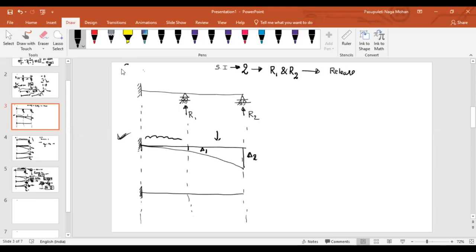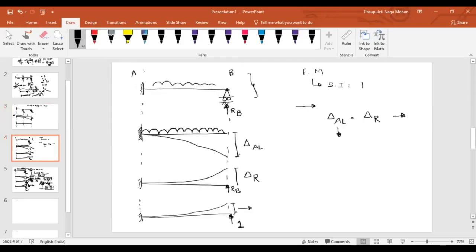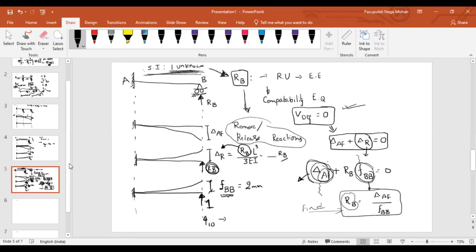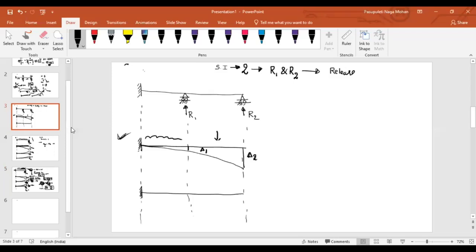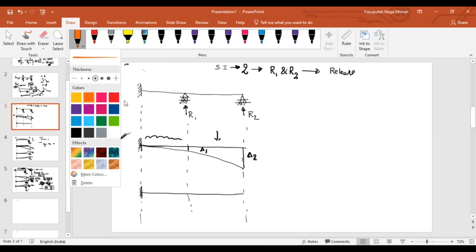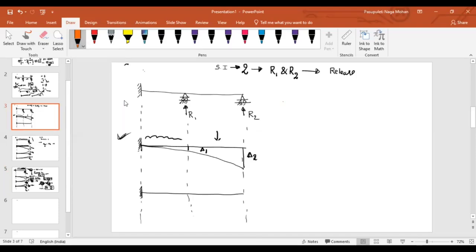After that, what is the procedure? What's the next thing that we should do? Here you can tell me what is the first thing we have first. Unknowns. We have selected it. We have removed them. After that, we have found the delta due to applied forces, due to unit load. Now, how many steps we have reached here? 2, sir. And what is the next step that we have to do? The delta. We have to apply the flexibility values, right?